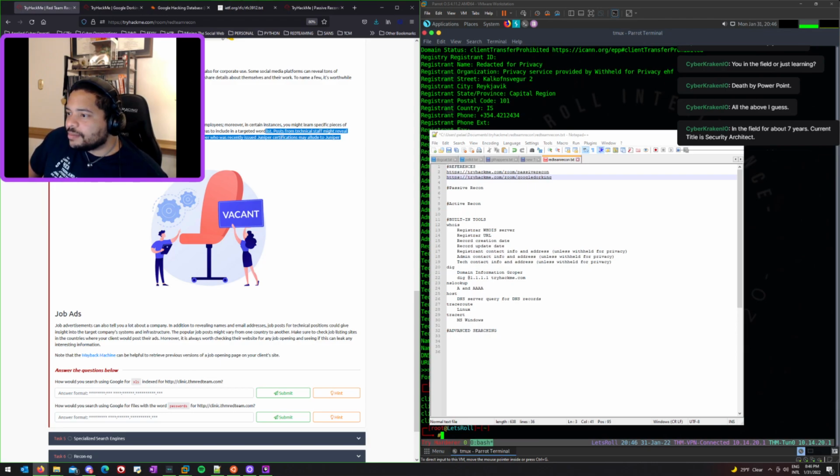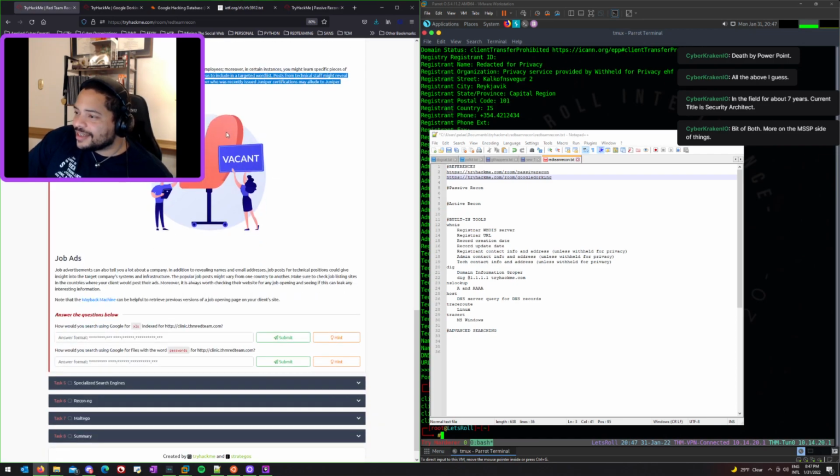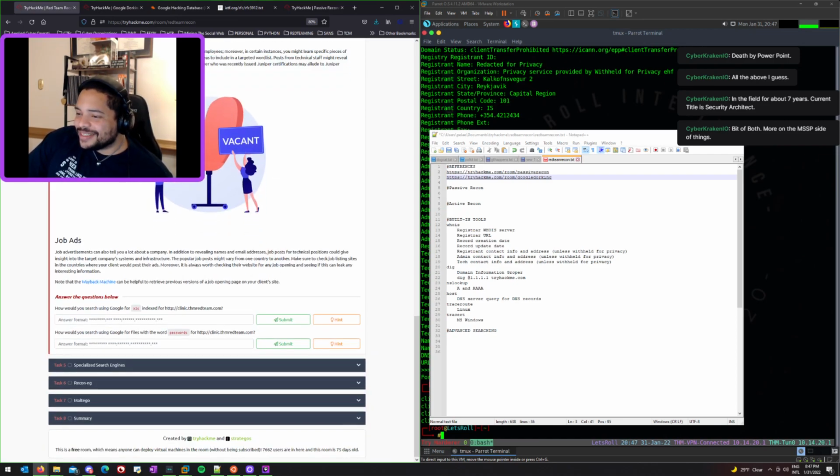All right, so let's see. Posts from technical staff might reveal details about a company's systems and vendors. For example, a network engineer who was recently issued Juniper certifications may allude to Juniper networking infrastructure being used at their employer's environment. So the answer to this is just get every certification, learn all the things, and that way, when people are doing recon on you, they don't know what to expect. You're a jack of all trades, a rock star security architect, and you get all the jobs.